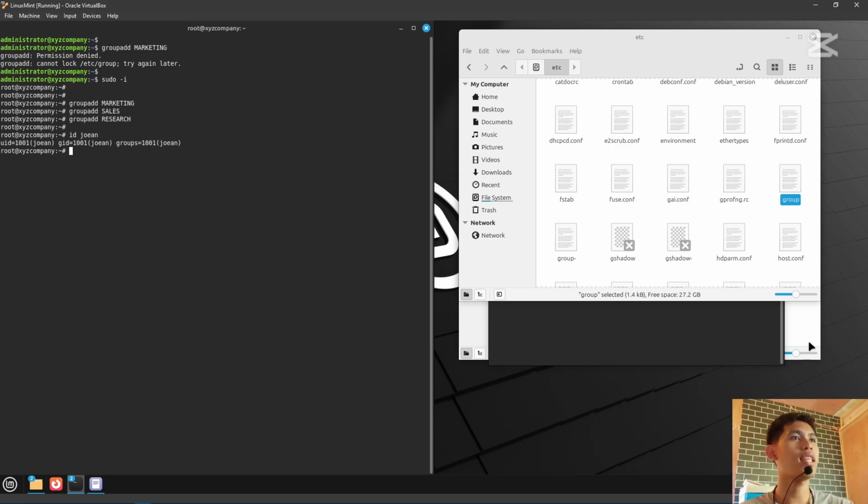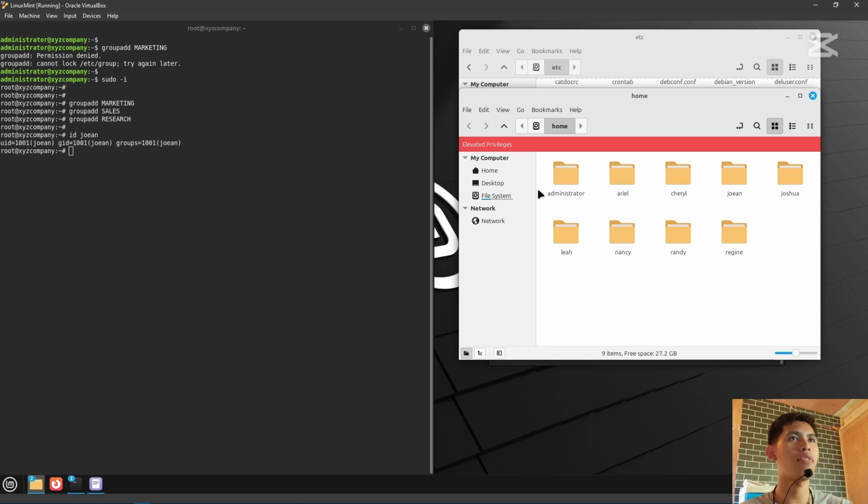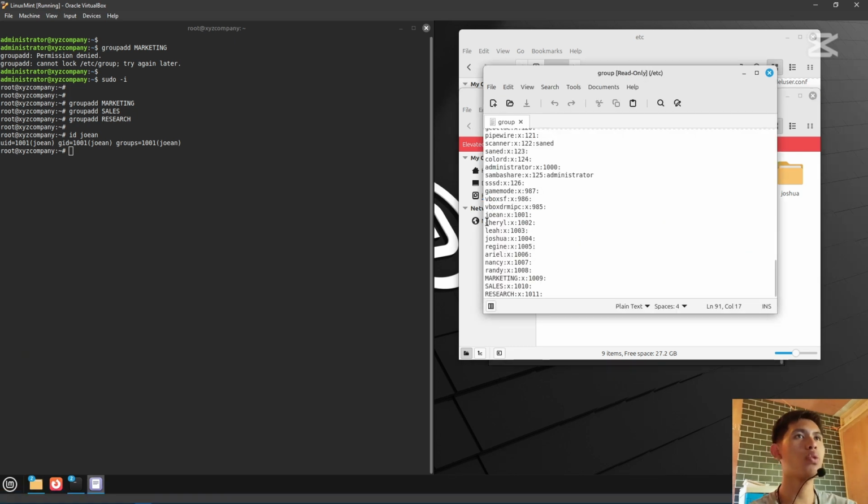We can see that in the group file we have opened earlier. Each user we created also created a group with the same name as their username, generally with the same ID as their user ID. The next part of the details here is the groups.